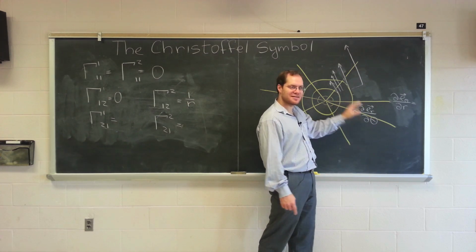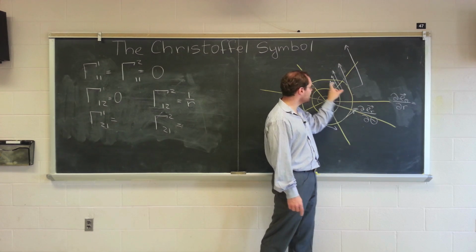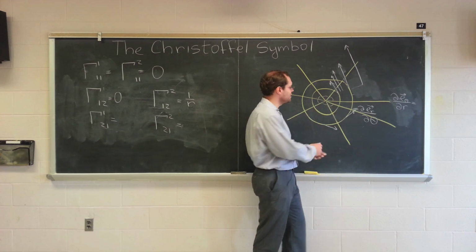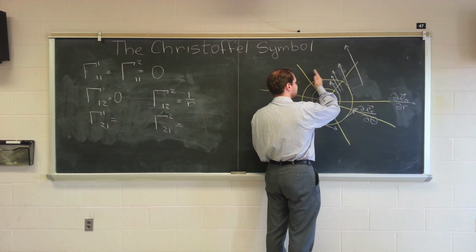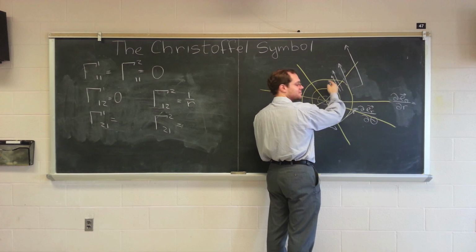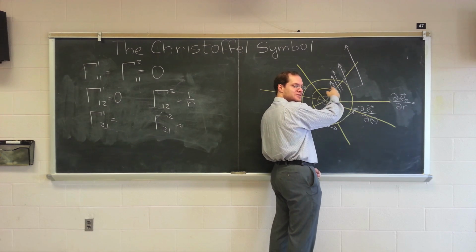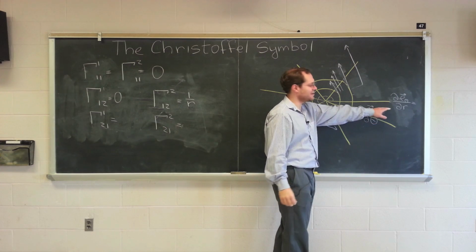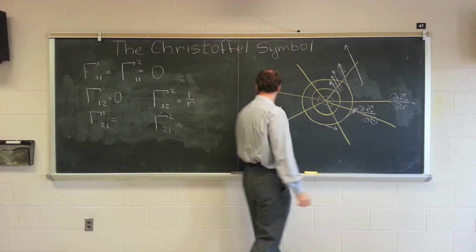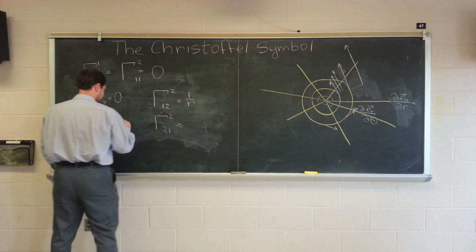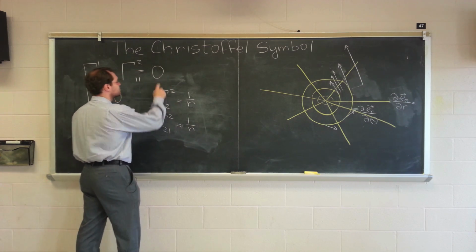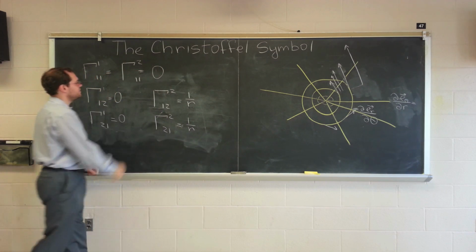In this context, it almost seems surprising because the way you arrive at this unit vector is totally different in both cases. In one case, it's something that rotates and therefore becomes length 1 in that direction. In this case, it's something that constantly points in that direction but changes its length. Kind of nice, but it's the same. This is 0 and this is 1 over r. So as promised, they are the same.